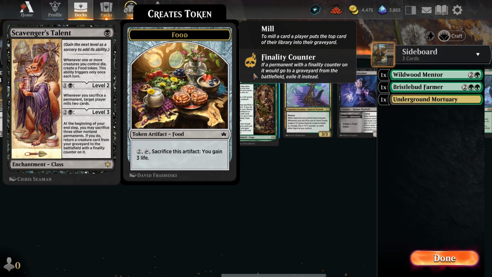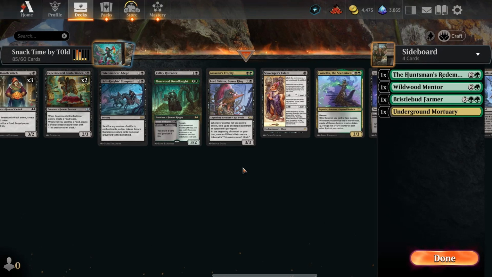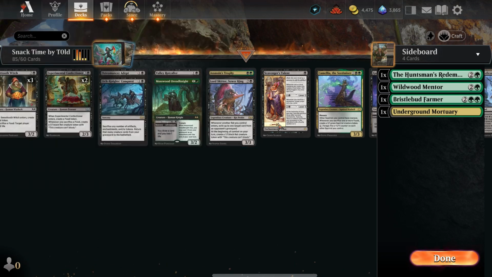I don't know. I think it's more about level 1 for this card. It's a pretty tough decision to put it in. You obviously don't have to put it in, but we'll see how it does. Assassin's Trophy is a pretty good removal card, but we're going to swap it out for Lord's Kidder just to be able to make some rats.